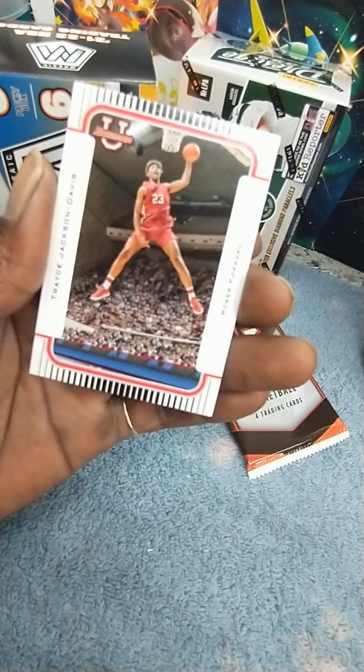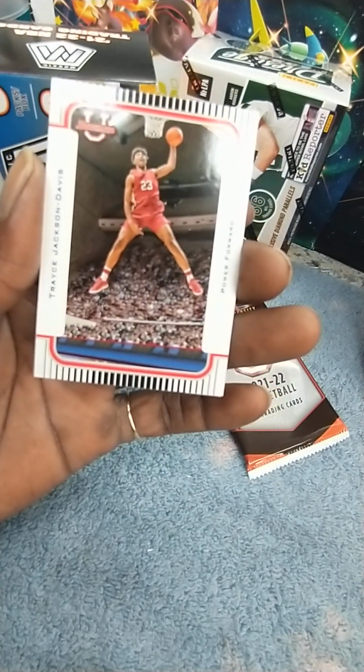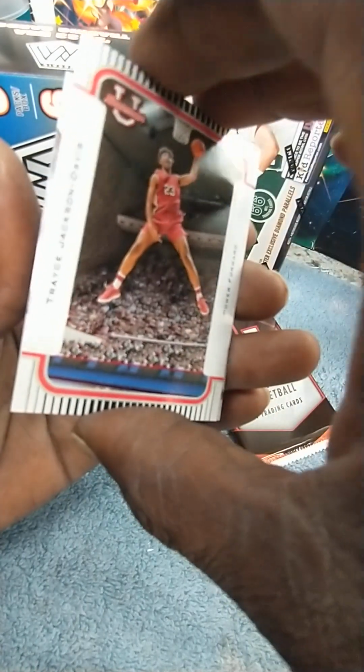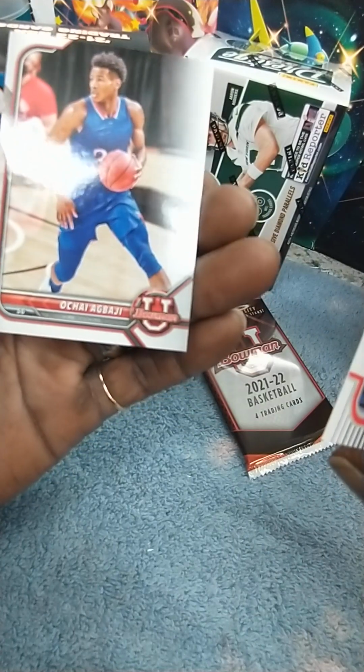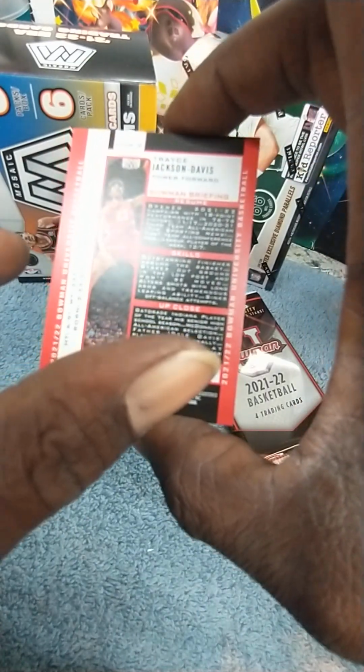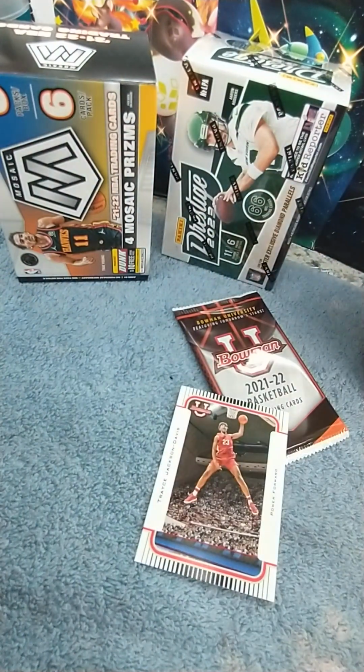Trey Jackson Davis, power performance. That's nice. Who is this in the back? Alright, please let it be numbered. Is it numbered? Nope. Okay, I like that. That's kind of nice.